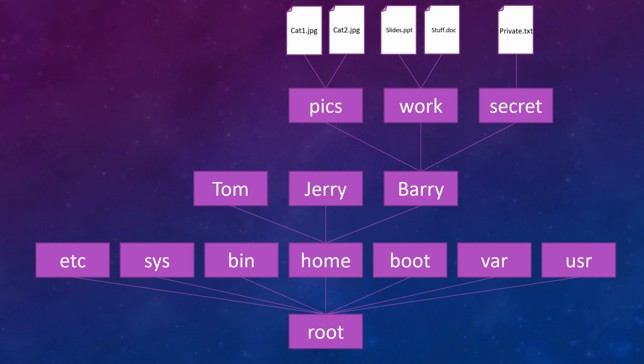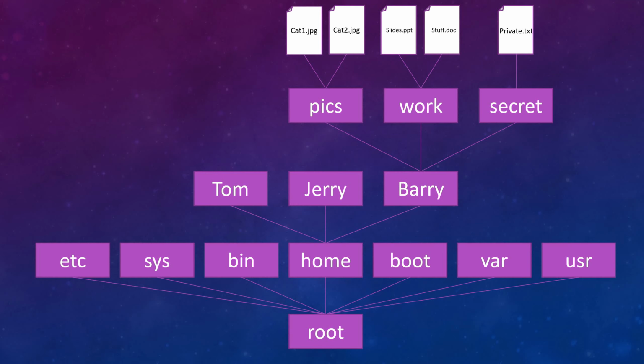What we're looking at here is a representation of how files are represented inside a Linux system. This is called the file system tree. Normally you'll see the tree presented the other way around, with the root at the top and everything else at the bottom. But I'm a biologist. Trees have roots on the bottom, and I refuse to change my ways, and this is my show. So in my diagram, the root is on the bottom.